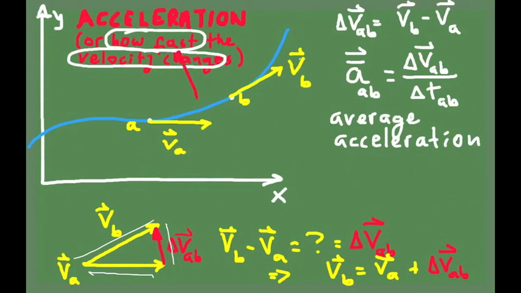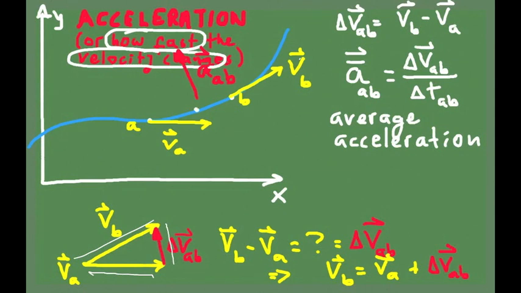And on this diagram, we can say then that the direction of the average acceleration between A and B is the same, because that vector is obtained from delta V by dividing it by some scalar quantity, which is delta t. So we do know what's the direction of the average acceleration between A and B. That vector is telling us overall in what direction the velocity changed when the car was going from A to B.